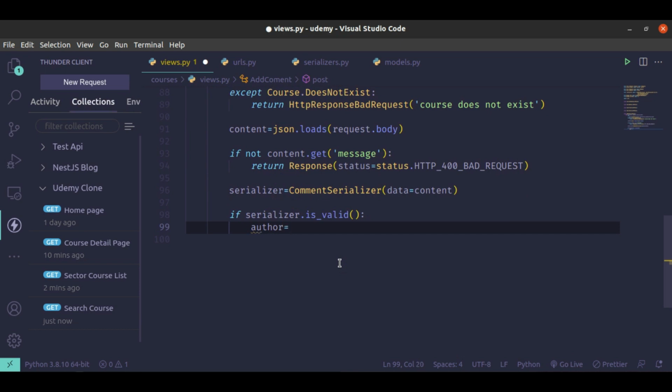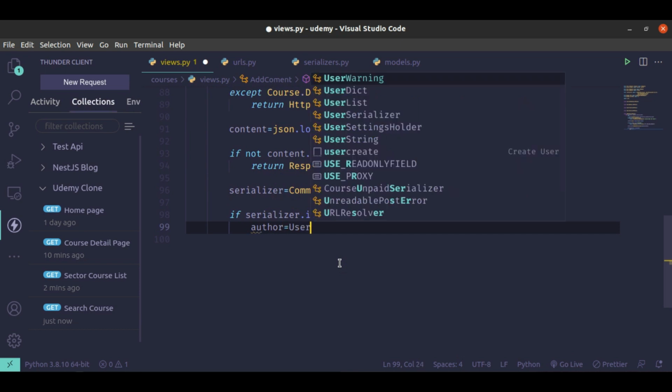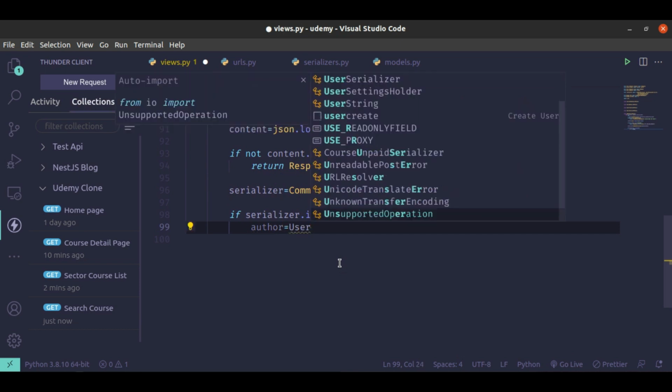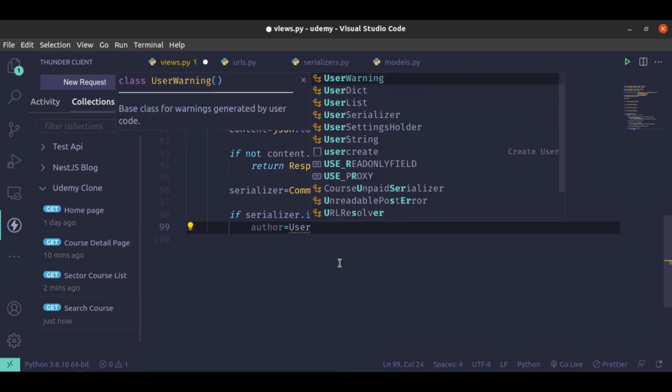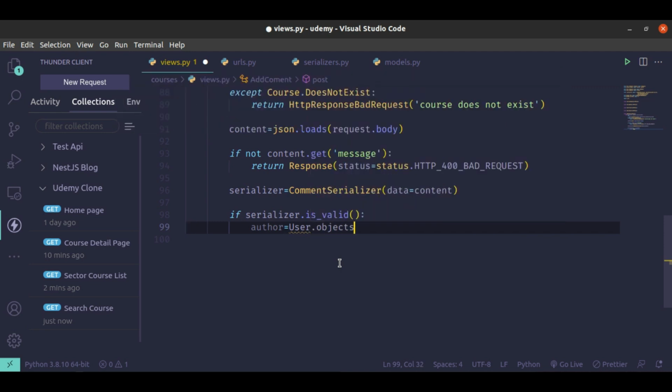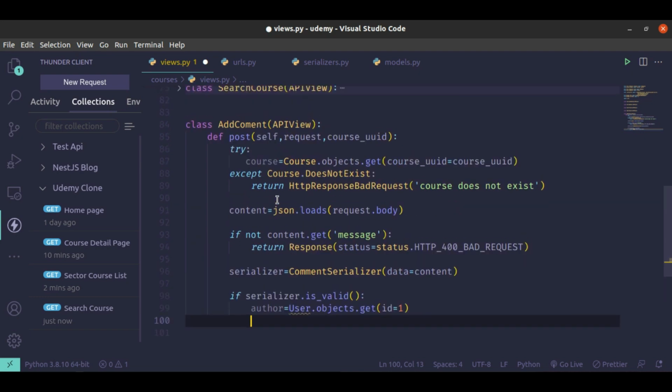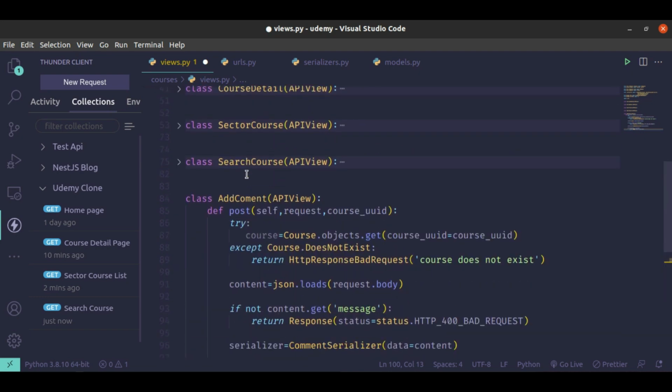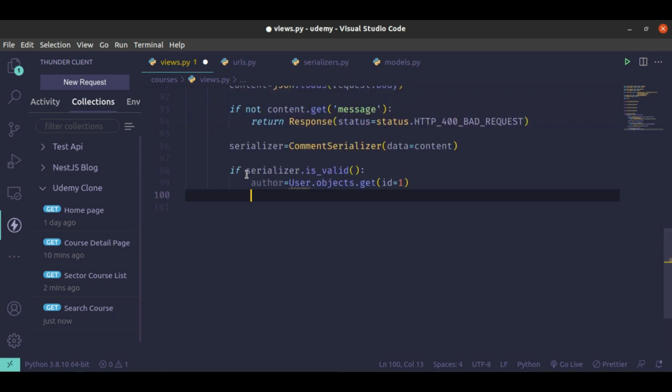Then you're going to get from the user, User.objects.get where the ID is equal to 1. This is just for test purposes. We'll correct it later and use request.user instead, the user sending the request.